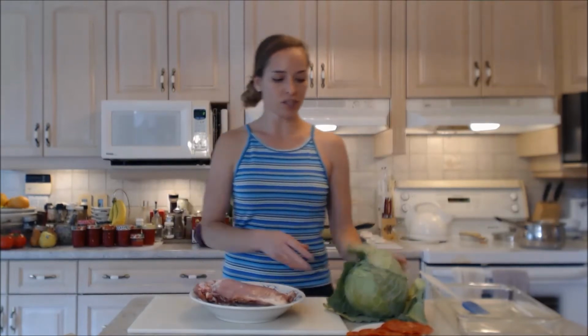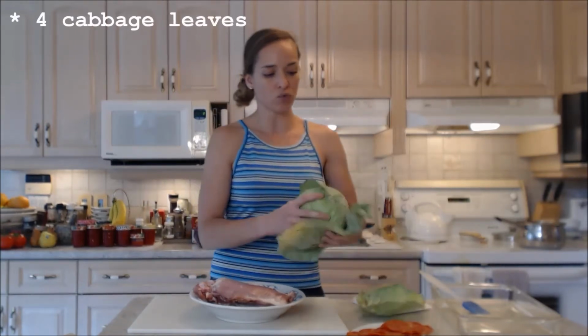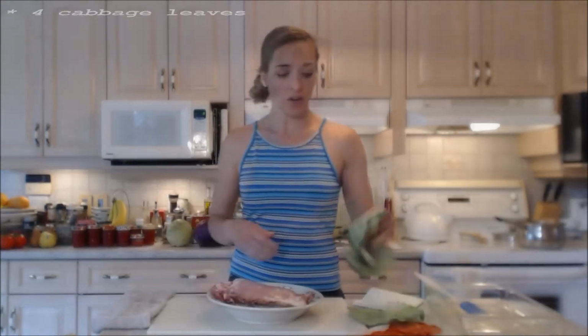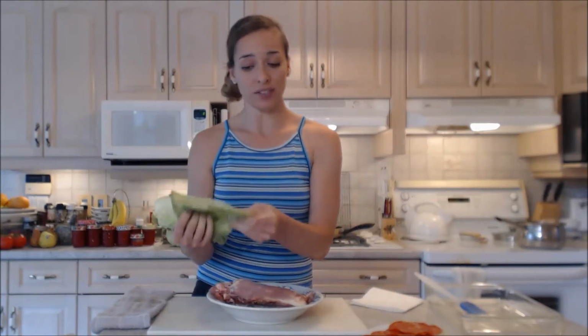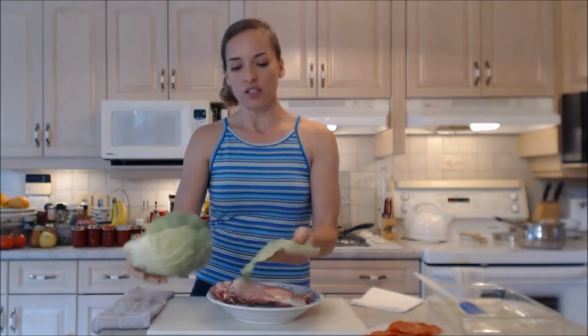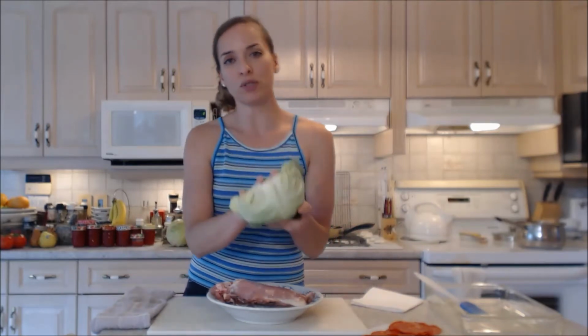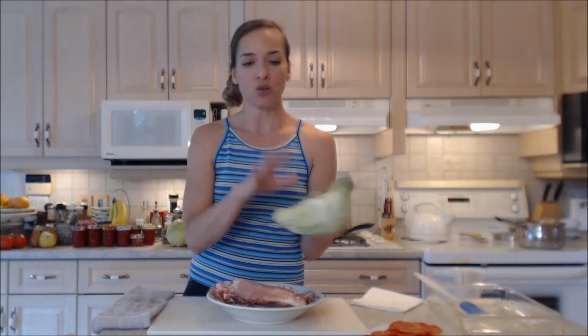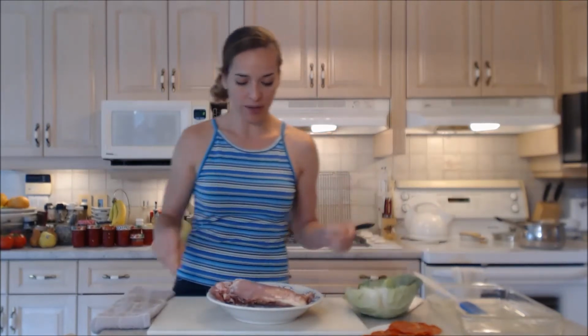So the first thing I'm going to do is get these outer leaves off, and wash them in cold water. Okay, now these are nice and washed. Make sure you rinse these under cold water really well, because at the base of the outer leaves is typically where most of the dirt is, because they're kind of open. These come from the ground, so you've got to wash them off. These are strictly going to be used to wrap it. I don't even think we're going to eat them. You can if you want to, but they're usually a little bit more tough. That's why we're just wrapping it, okay?